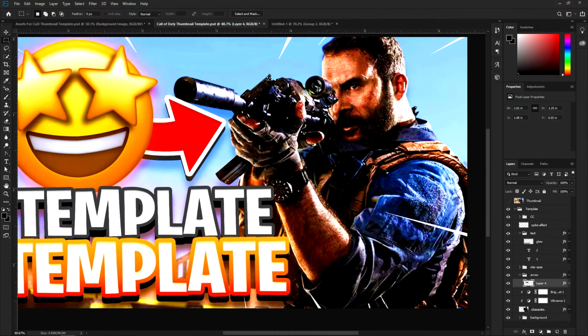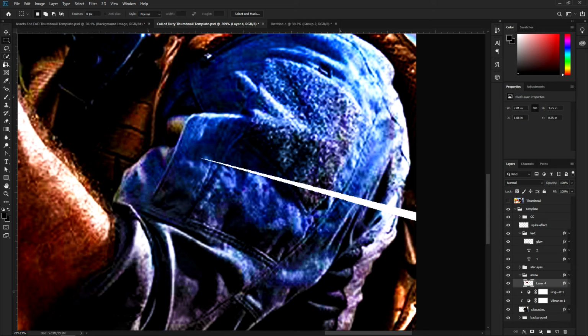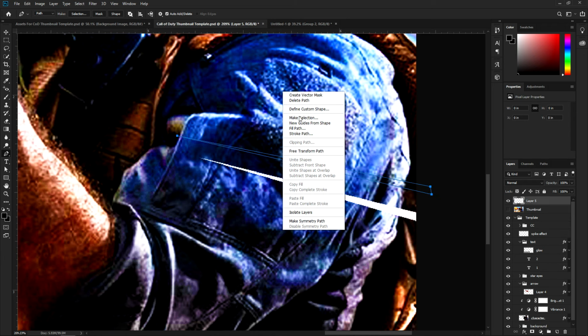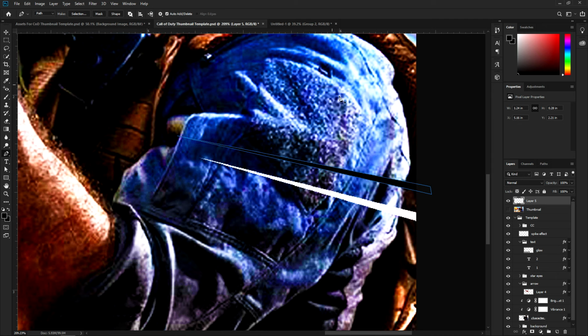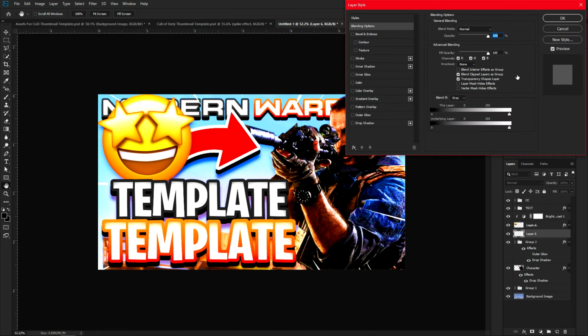As you can see, there's these little white sort of diagonal lines that are coming in here, and these are really easy to make. You can use the pen tool, and all you have to do is essentially just create a new layer, create some diagonal things, and then right click, hit fill path, and then boom, want to make this white. There's also a really easy method to doing this without the pen tool. You can also use polygonal lasso tool. Want to go ahead and click over here and then click here, and essentially just make yourself some diagonal lines. Now I'm not going to do that just for the demonstration purposes of today's tutorial, but you're going to want to go ahead and make as many of those lines as you possibly can.